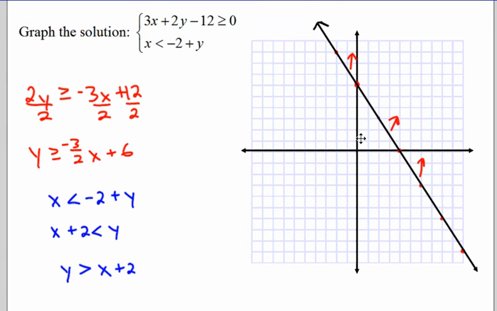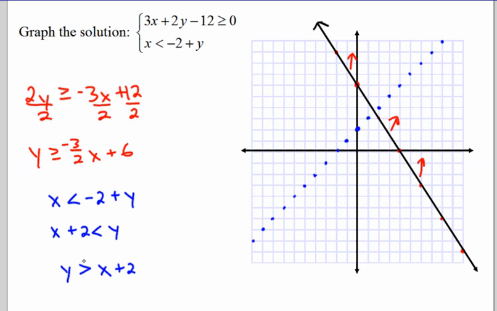So now the y-intercept is 2. The slope is 1, so I go up 1 over 1, up 1 over 1, up 1 over 1, up 1 over 1. Just keep doing that. It's going to be a line that goes right like that. I could go to the left 1, down 1, down 1 to the left 1. The line's going to go like this. You guys, again, you don't have to put in all these lines like I'm doing. I'm just showing you that it keeps going like that.